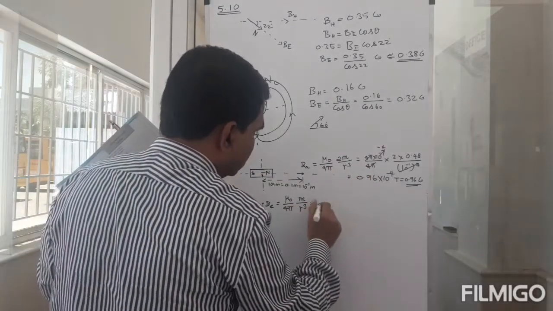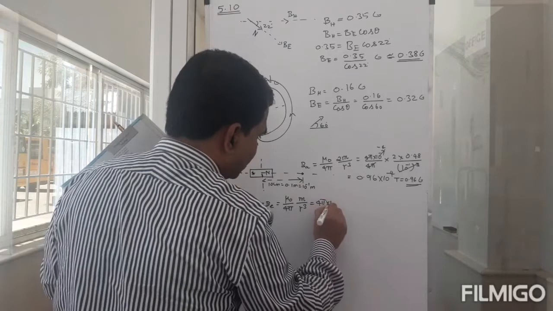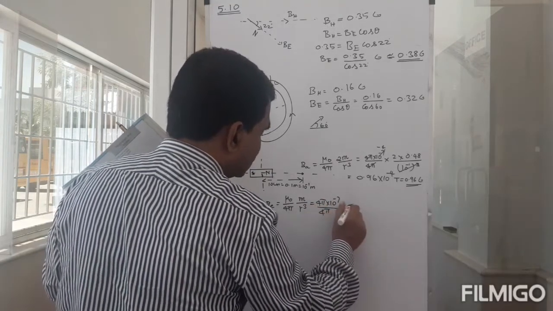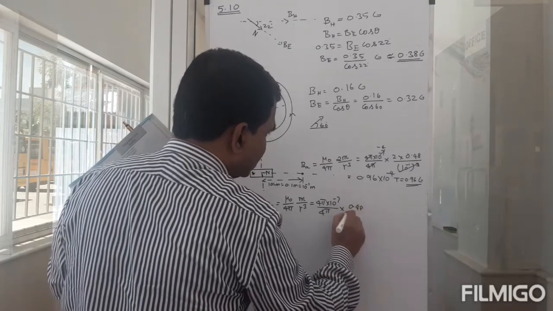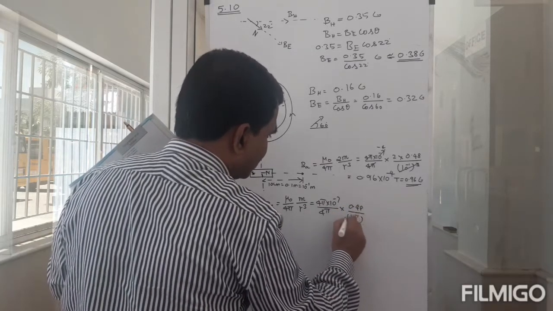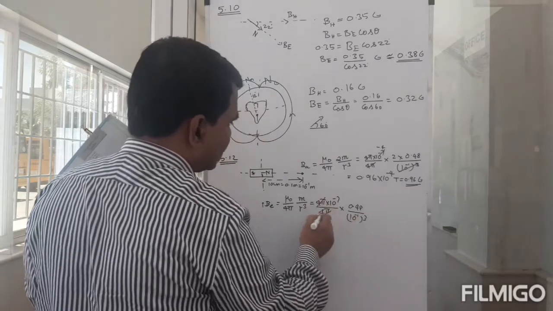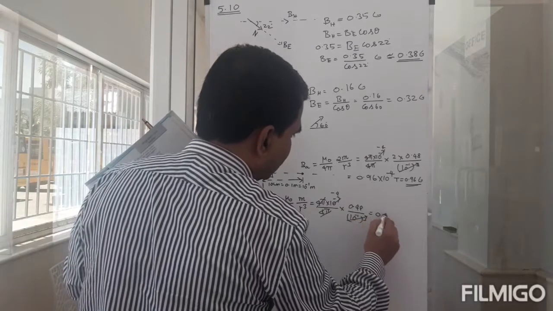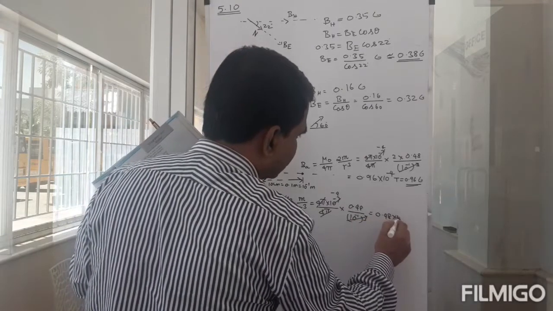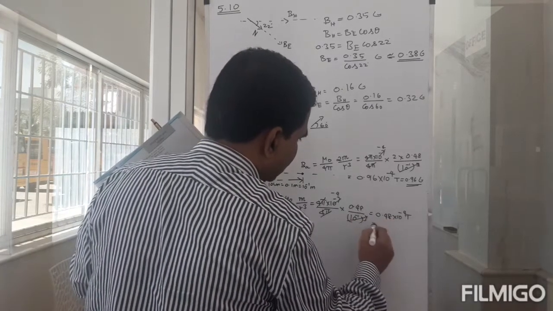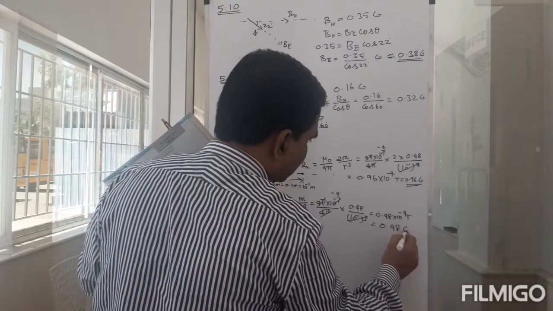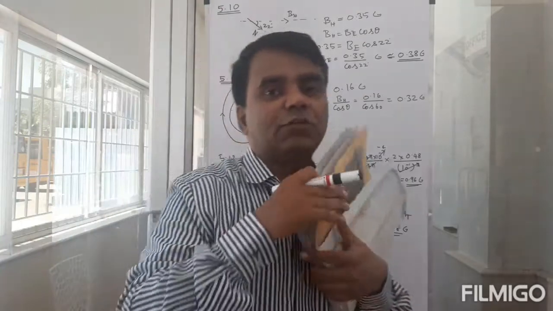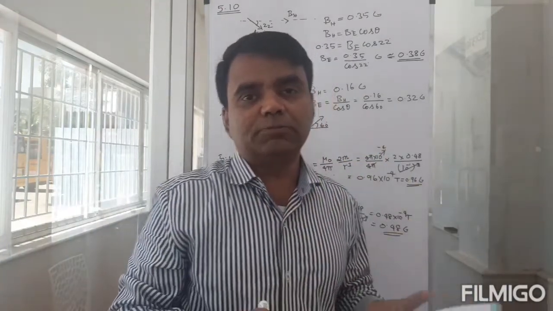So it's again 4 pi into 10 power minus 7 for mu naught divided by 4 pi, m is equal to 0.48 divided by 10 power minus 1, the whole cube. So this will cancel and this will give minus 4. So you are going to get 0.48 into 10 power minus 4 Tesla, or 0.48 Gauss. So this is a straightforward application of the formulas.